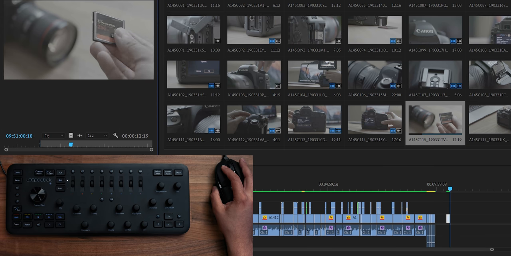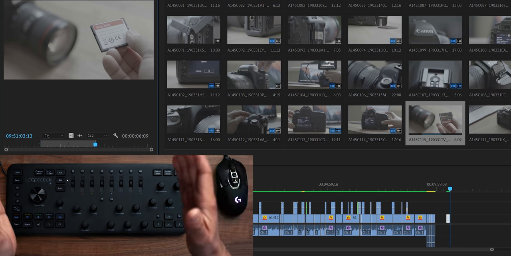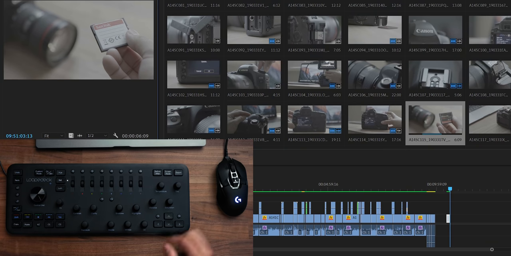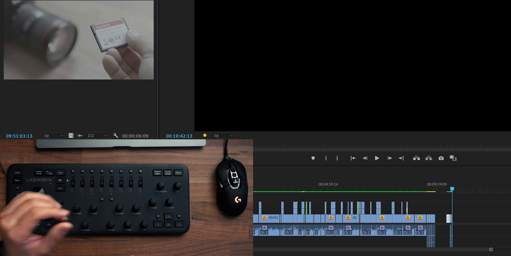Okay, I'm looking at my CFast card, and then right about right there, as I flip it over, I want it to stop. So I will push on C4. That creates my in and out point. And then what happens next? I want that clip to go to my timeline. No problem. If I push on D2, boom, it will automatically go to my timeline.